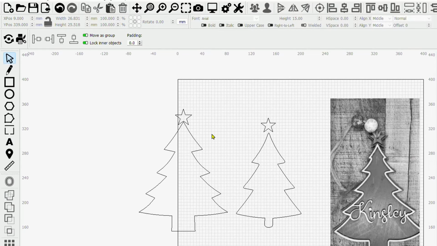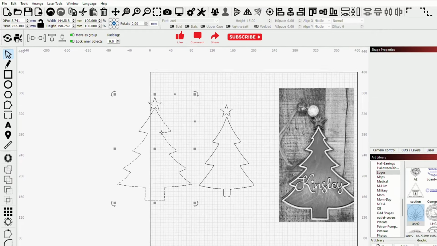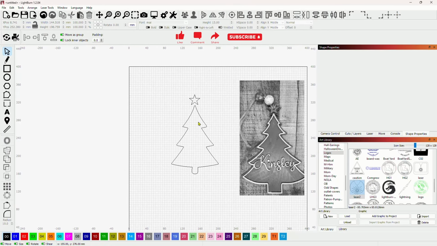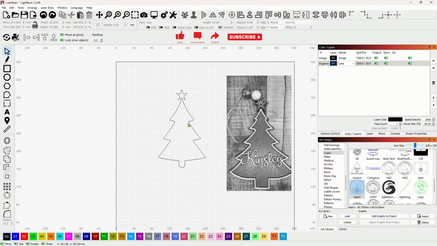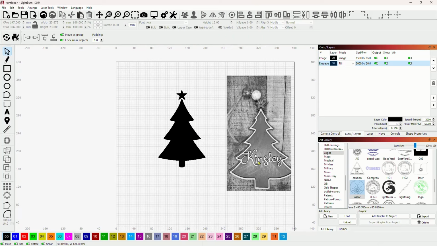That's how we went from having nothing, taking our pencil tool, and designing something very similar to this one here. Let's get rid of these two that we've just designed, because I already have two designed right here. And basically what we've got right now is the bottom layer, the base layer. If I put this into fill, you can see that this is a filled layer here, and all we're going to do is cut out this one, and this will be a filled base layer. But we also need this second layer that goes right on top here.